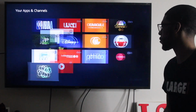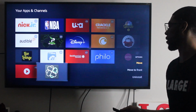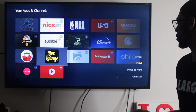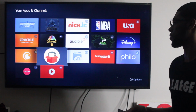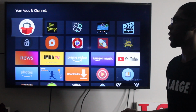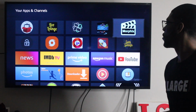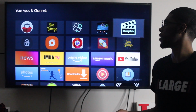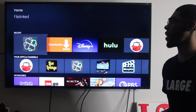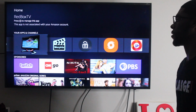So move to front. I'm just doing that with all these apps, and I guess I can move File Link to the front as well. And Live Lounge, I did get that also. Now it's Redbox, move Redbox to the front while we're at it, since I downloaded that prior to this. And as you can see, all of these apps with the gray backgrounds are your free apps that allow you to watch TV, movies, etc. for free, and they're all now at the front. When you go to your apps and channels, you can see all of these different apps at the front.